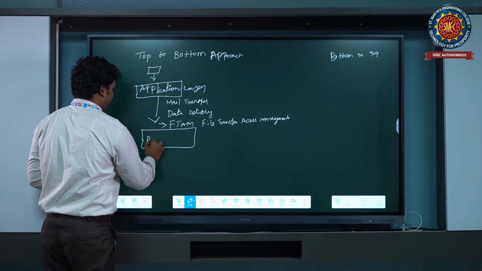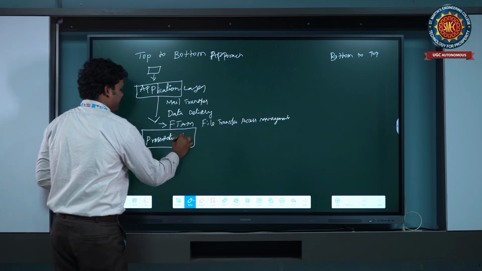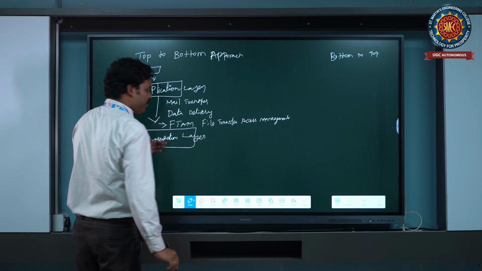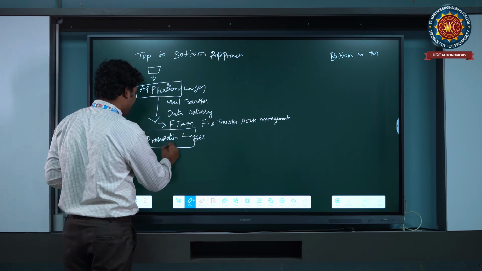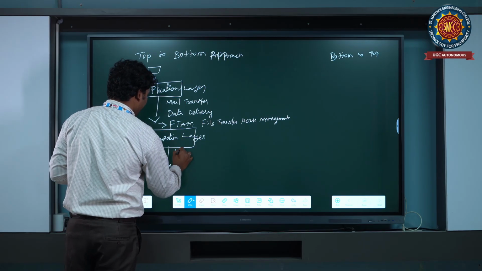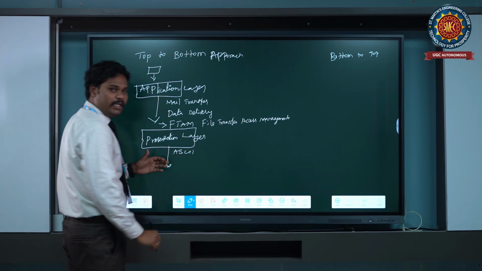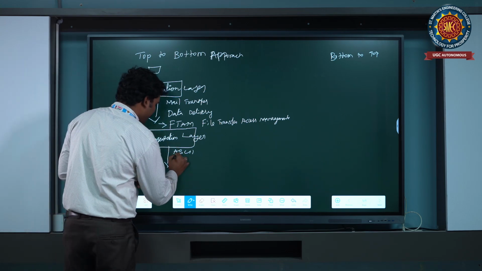The presentation layer is called the translation layer. Translator means the application layer sends ASCII code and it is converted to a normal format.